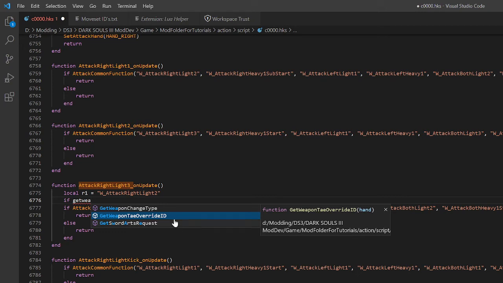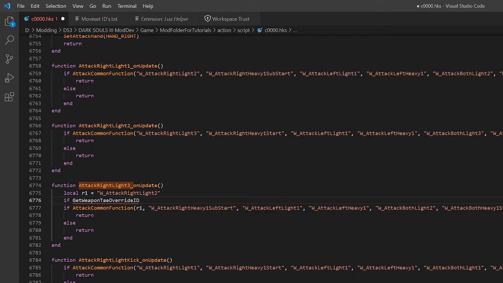So, GetWeaponDayOverrideID. What this does is it gets the TAE special ID of the currently held weapon. In this configuration, it will get the one in the right hand. So let's keep that in mind. It will get the moveset ID from the weapon in our right hand.